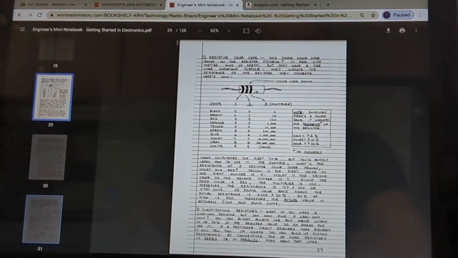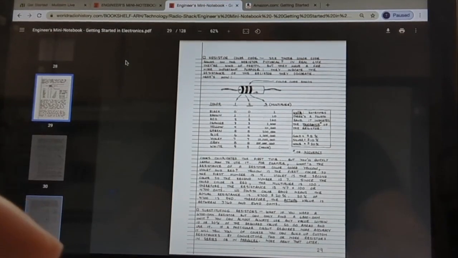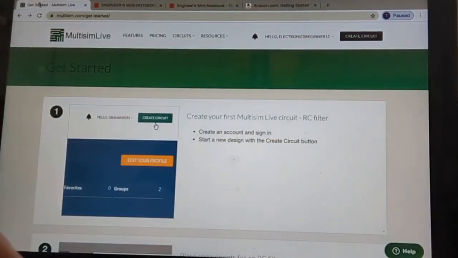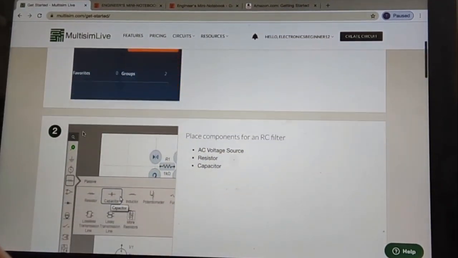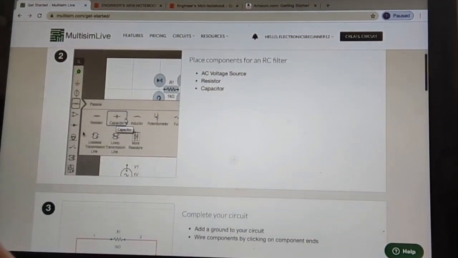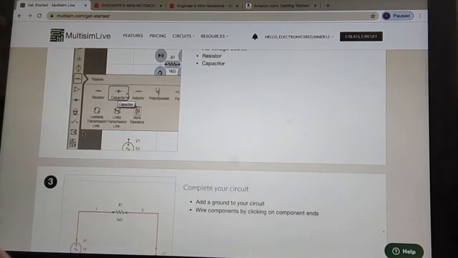Some of the circuits in this book you can build without buying any parts, and by doing that you can go to this website, multisim.com, create a free account, and it lets you create and simulate circuits using simulation software online.